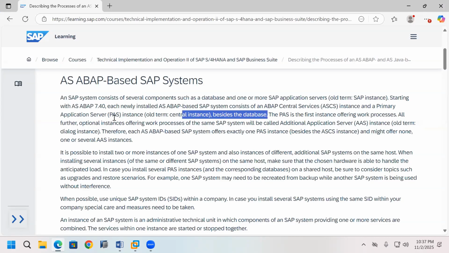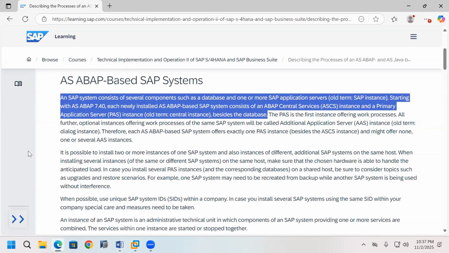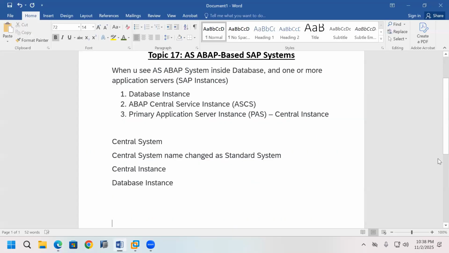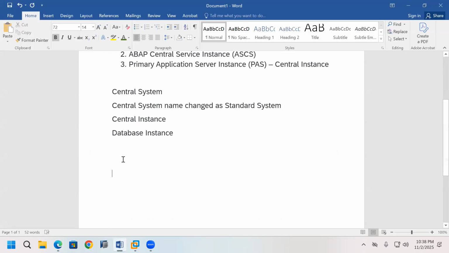So inside an ABAP-based SAP system, the ASCS instance, the database, and the primary application server instance are available. Now you want to know what application server instances are available in an ABAP-based SAP system. That is a very, very important point.